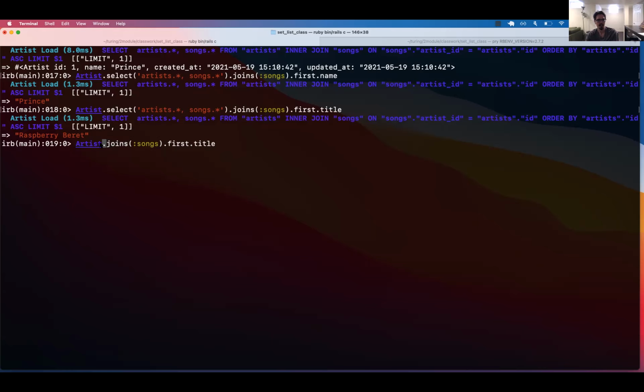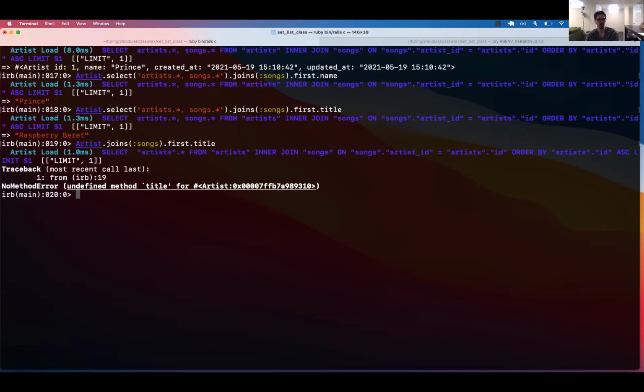So capital A Artist, by default, that produces a select artist.star. And notice that I can't call .first.title here because I did not select that song column. So Active Record makes a lot of assumptions based on the model that starts the query, including the select statement. And so a lot of times we need to tell it what it needs to select, like this.